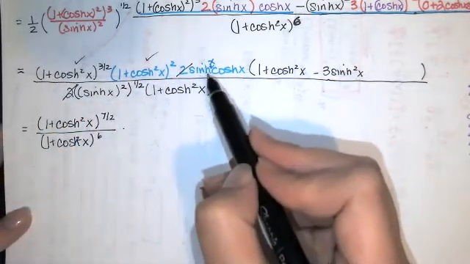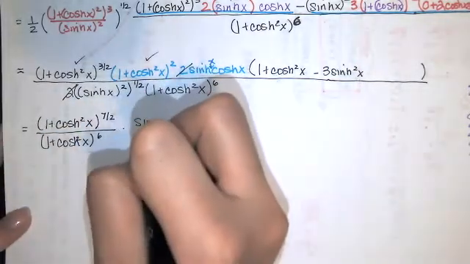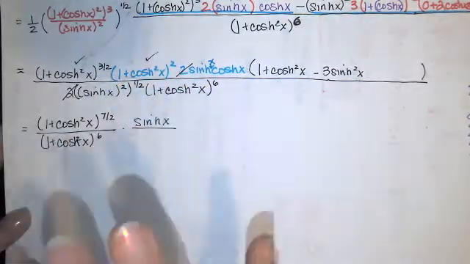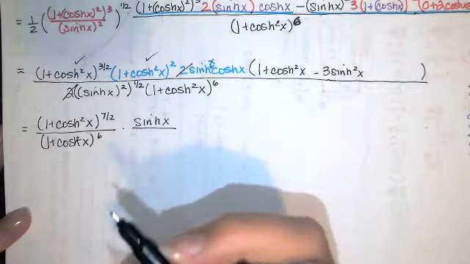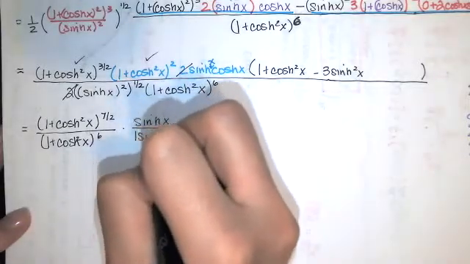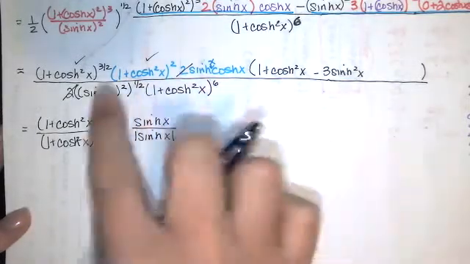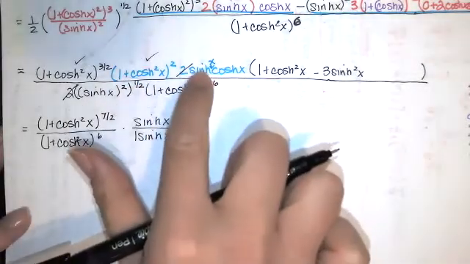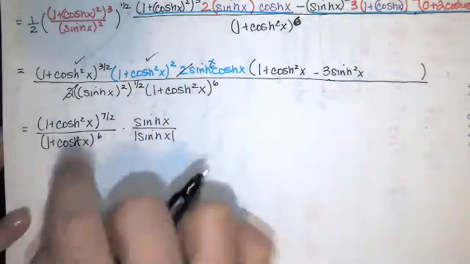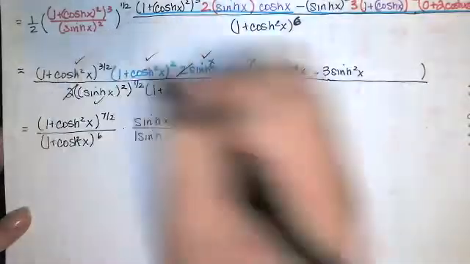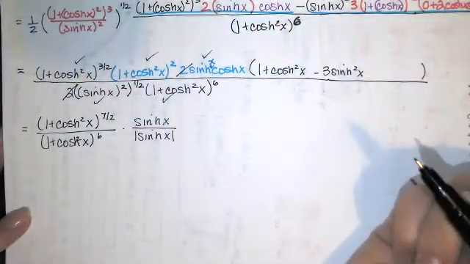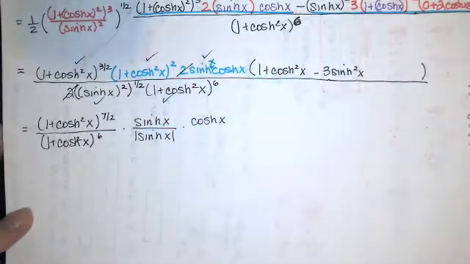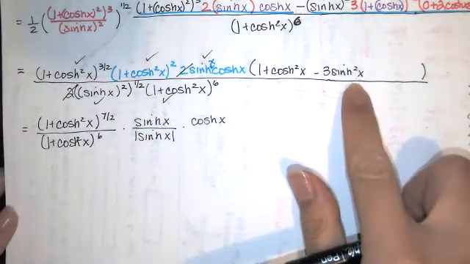And then I've got hyperbolic sine of x over this, and I know it's been a little bit, but remember that's actually the absolute value of hyperbolic sine of x. So it's almost hyperbolic sine of x, but this is only going to return a positive number, and that is sometimes positive and sometimes negative. Okay, so that took care of this piece and this piece and this piece. Okay, what's left? I've got the hyperbolic cosine function there, and then I've got this factor.